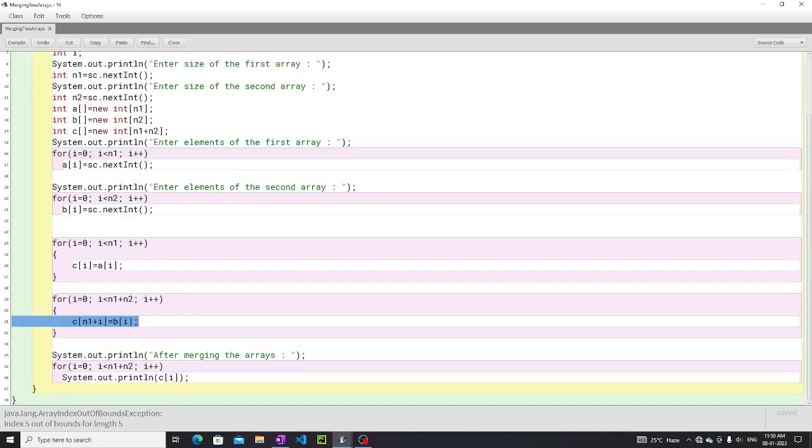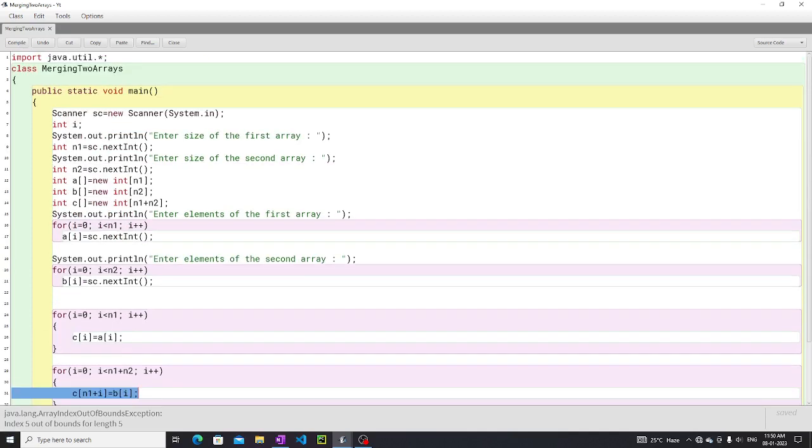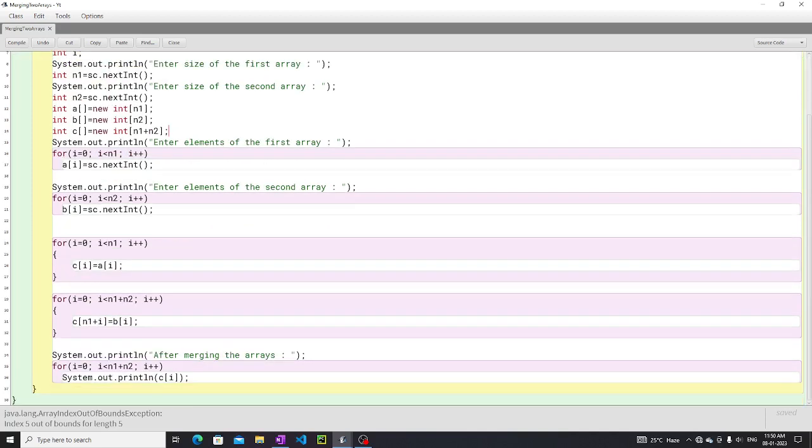What happens? Okay, index 5 out of bounds for length 5. Whose length is 5? Length 5 is for B. This shouldn't be actually.